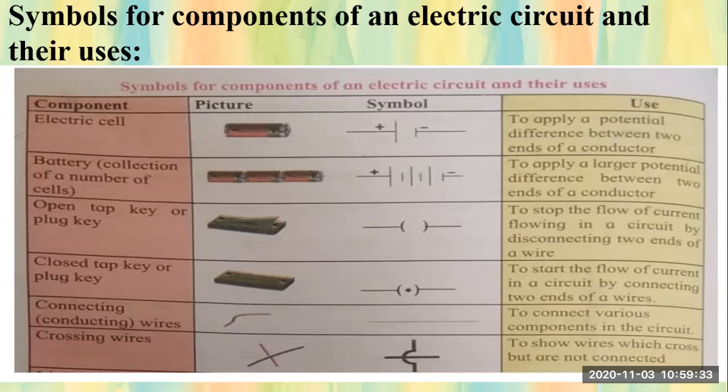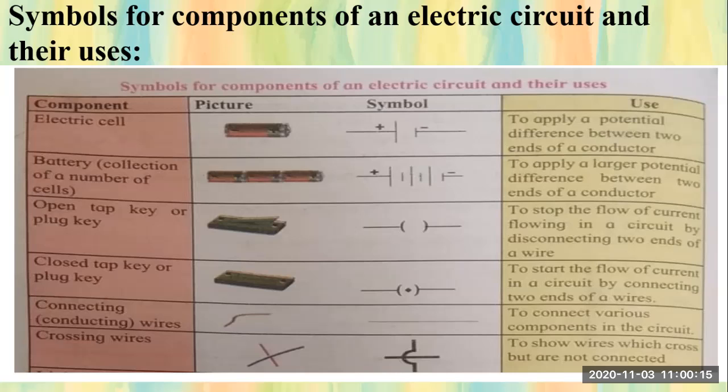Many times I've explained this to you: without a battery, no potential difference will occur in the circuit. Now when we require a number of cells, so see, what are batteries? Batteries are collections of a number of cells. When a number of cells are connected in a circuit, the symbol looks like this. We have a continuous symbol of cells: positive negative, small line, big line, small line, like this. The positive side is termed the positive terminal, and the negative side, the small line, we find as minus, that is the negative terminal, cathode.